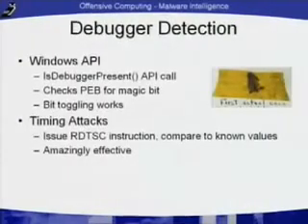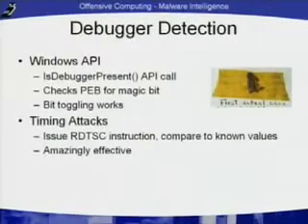So the next set of protections is called debugger detection. Generally, when you're analyzing a malicious file to see what it's doing, you'll put it in a debugger and step through it and try to see what API calls are made, what's going on. So a lot of malware authors have tried to detect that and then take some action to prevent you from doing it, whether it's destroy the binary, cause the debugger to crash, or whatever. There's a variety of things it does.